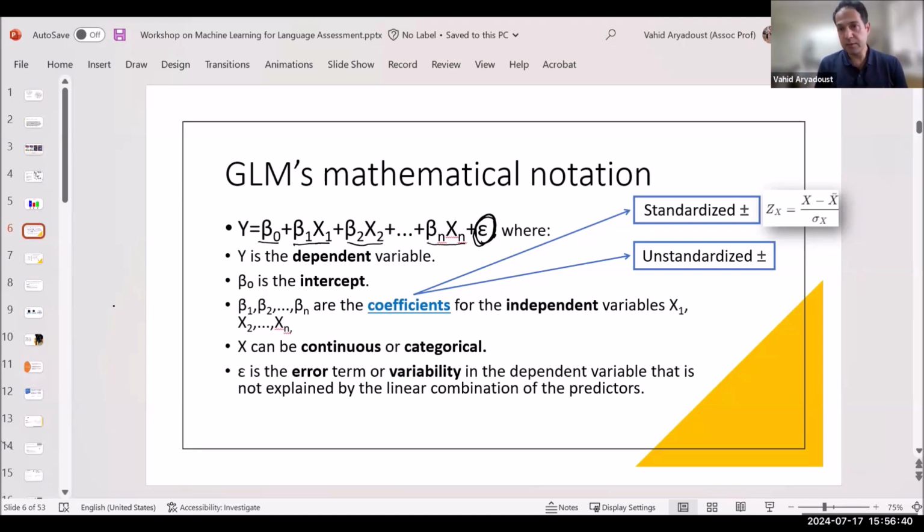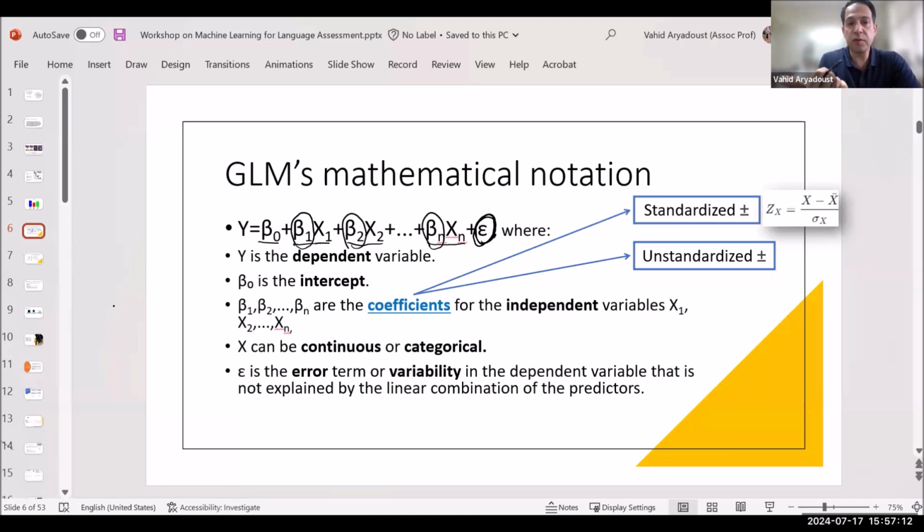So I wanted to also mention that these slopes, beta 1 and beta 2 and beta n, are also known as coefficients. So if you read a paper or a book chapter and you run into these words, they're basically the same thing. I'm going to use both interchangeably for this and the following workshop tomorrow, so I hope you will remember this. There are two ways of calculating these slopes.